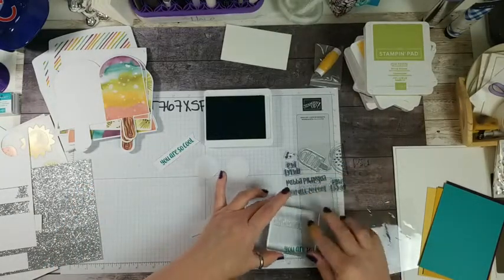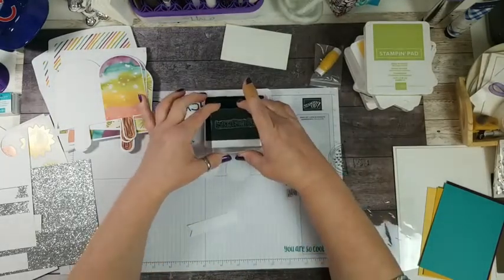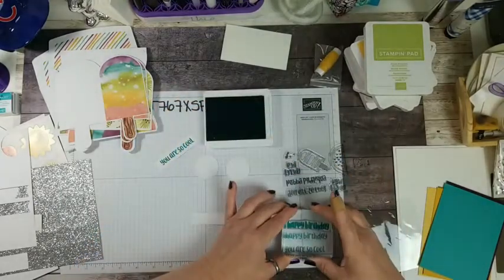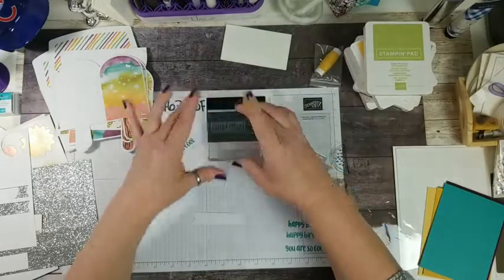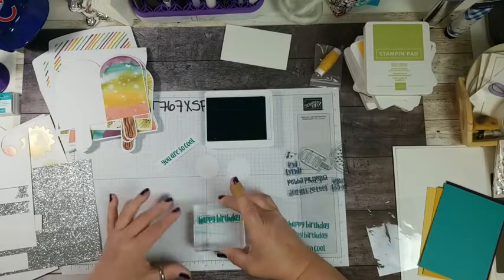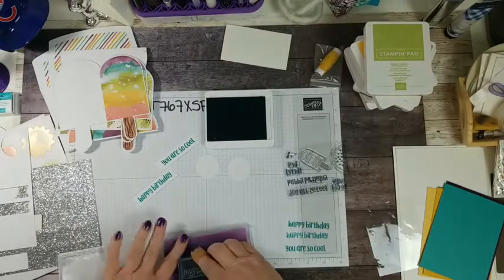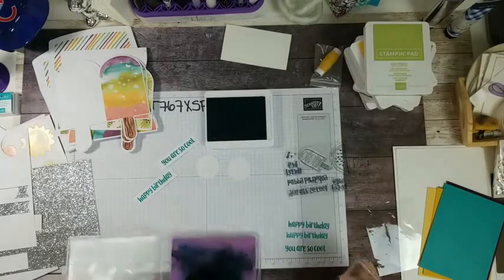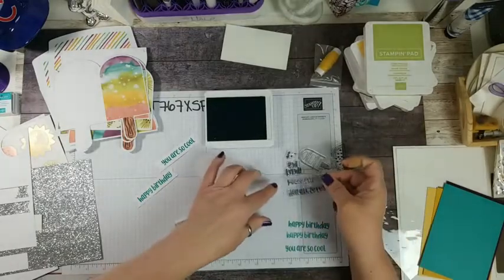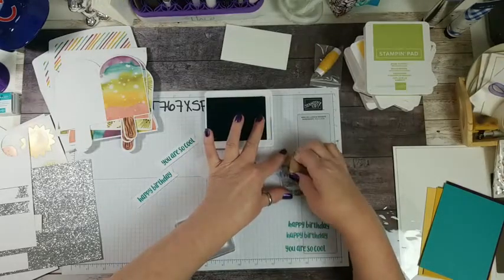And this is the happy birthday. And I love the clear acrylic. You can see how you set it up so you know if you're level or not. Okay, I need to go a little bit more up. There we go. All right. Put this on this banner. There we go. Perfect. Oh my goodness. I rocked it a little too hard and got a halo. There we go. Now let's do the circles.